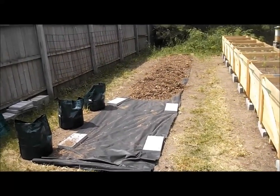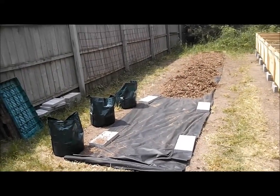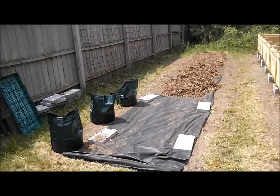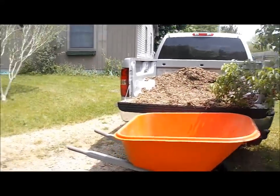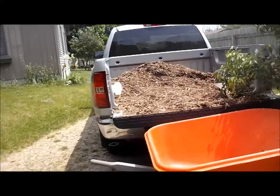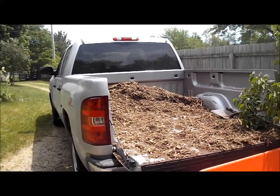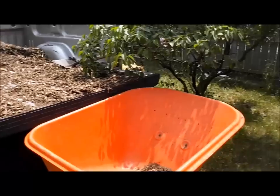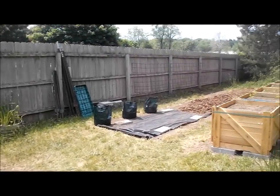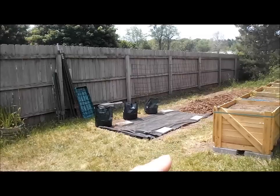I was just going to put down landscape fabric with these leftover cement blocks, and my husband said no, you can't leave it out exposed to the sun or it'll disintegrate, so you have to put something over it. Luckily I had the truck today because my daughter had a riding lesson and we had to haul the horse, so I thought, well, I've got the truck. I'm going to go up to the hardware store and get some bulk mulch, and that's what I did, and now I'm unloading it. I don't think I got enough — we'll see, but I'm going to cover it up with this mulch and then set the bags on top.